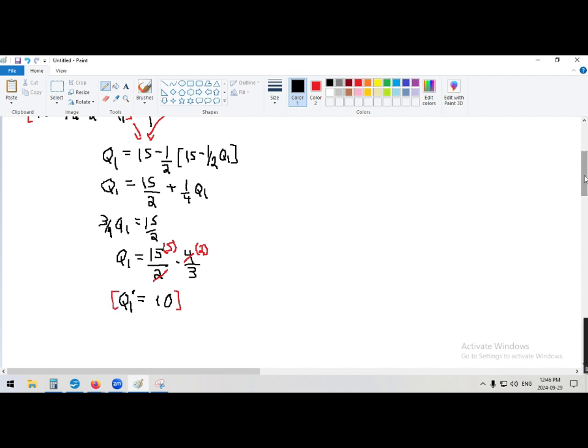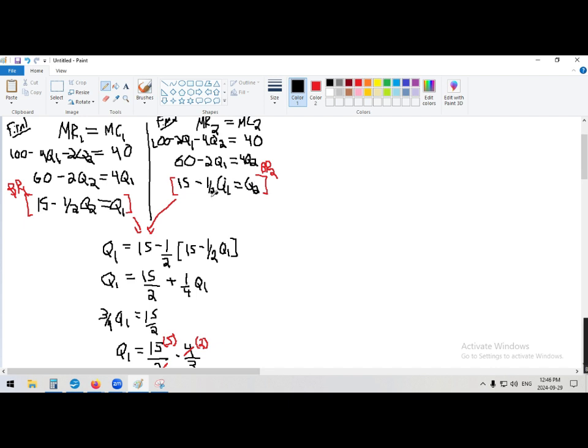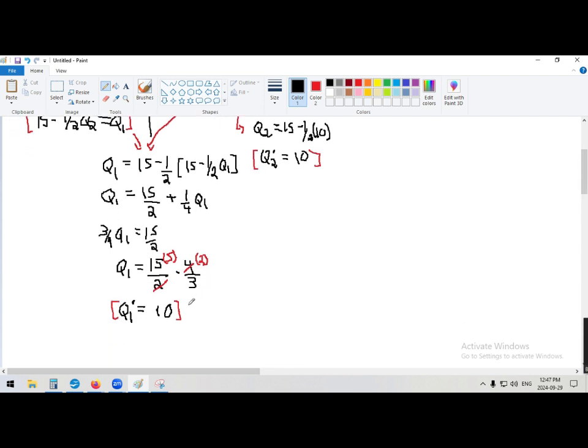And then if we go back up to firm 2's best response here, we say, okay, well, if we know Q1, we can figure out Q2, because Q2 is going to be 15 minus half of Q1, which is 10. So Q2 star, half of 10 is 5, so it's also going to be 10. So now we know both of these quantities for each firm, so we can say, okay, now we know the market quantity, the big Q, M, on the market is going to be 20.